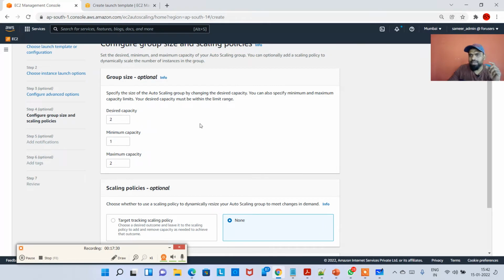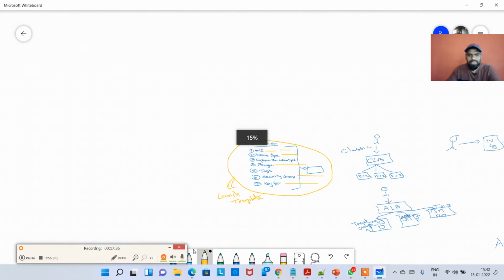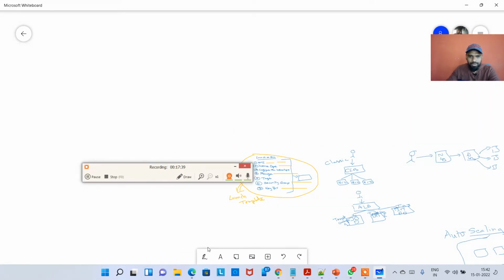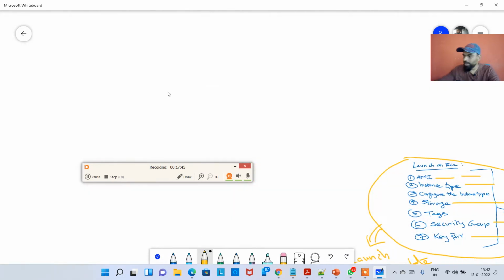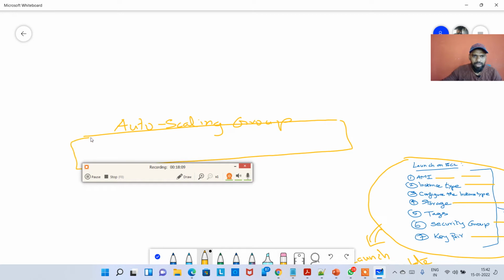So I'll just show you what desired means, and how you are calculating desired and minimum. This is your auto scaling group, and this is the box I have.